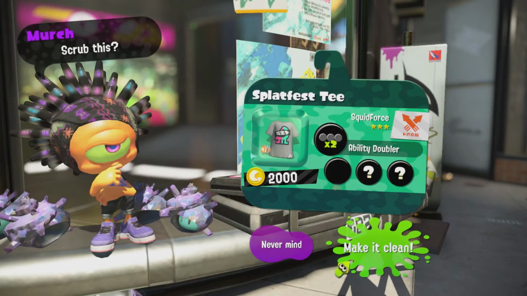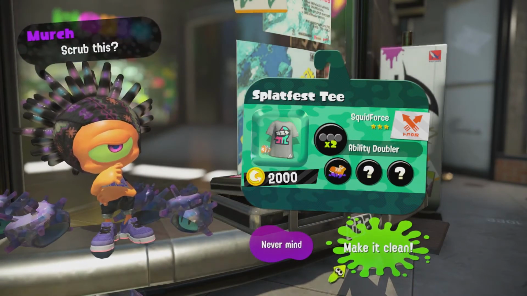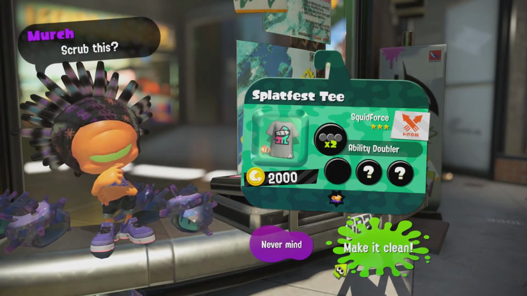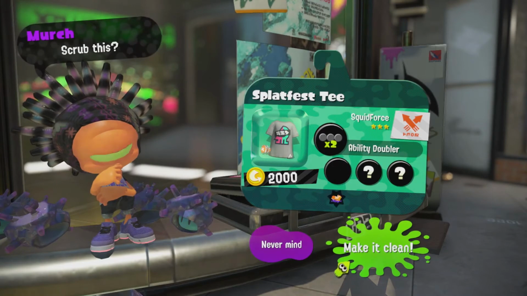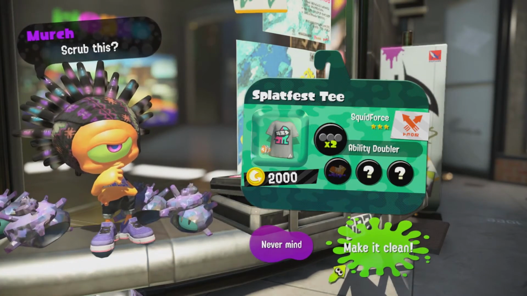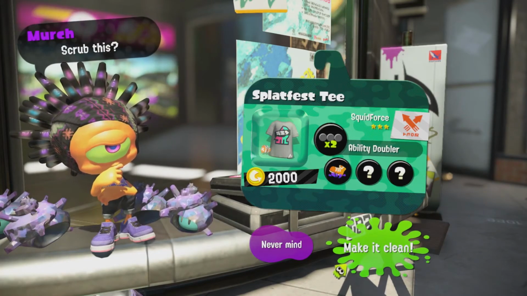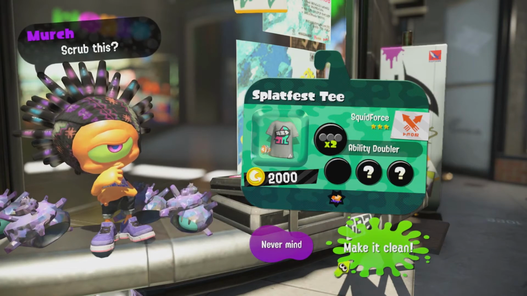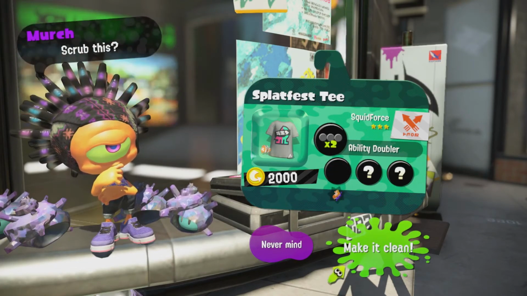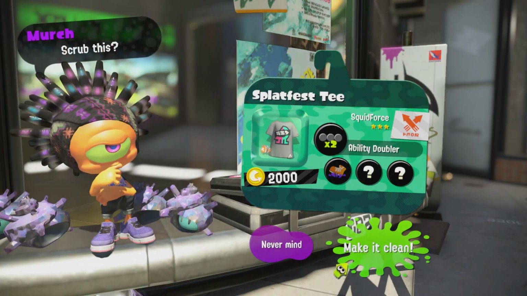What I personally like doing, instead of waiting until all my abilities are filled up on my Splatfest tee, is making sure I only have one sub ability on my Splatfest tee, and then I like scrubbing it, and I keep repeating this over and over. Now, of course, you'll only get the Splatfest tee once a Splatfest is going on. This is the only downside to this. So make sure when a Splatfest is going on, if you want to make your perfect combo, go ahead and put on your Splatfest tee and keep on scrubbing it.